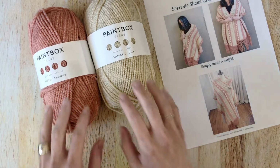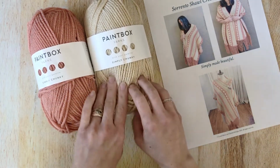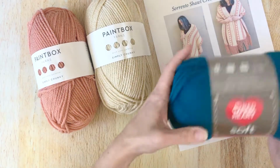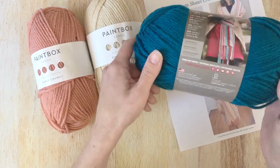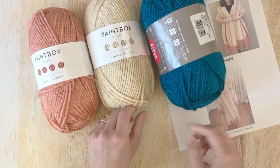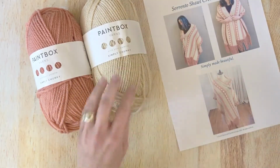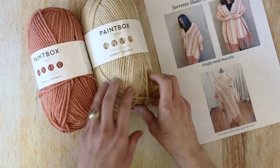So I used Paintbox Yarns Simply Chunky, which is a number 5 chunky bulky weight yarn. You can actually use a number 4 worsted weight yarn also. I have some Red Heart Soft here that is a number 4 weight yarn, and it is very similar looking. I can get the same gauge with this yarn using the same hook, no problem. So this is thinner for a number 5, in my opinion.